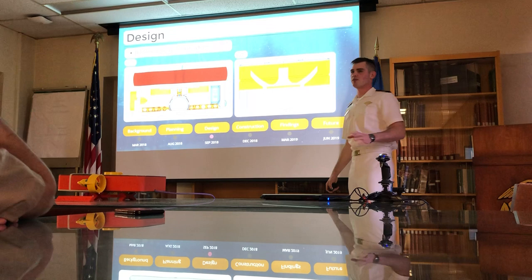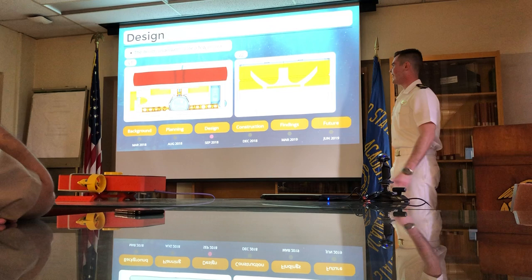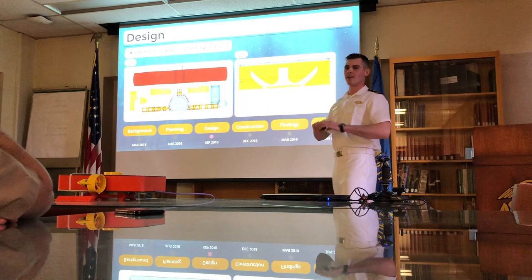So this is my design. I started when I was out at sea, and I had this crazy design. I thought, since I'd been practicing TIG welding for a while, I was going to do all this crazy TIG welding, cut out all this aluminum. And I got back to school, and I was playing around with the TIG welder a little bit, and I was like, you know what? I really don't know what I'm doing here. I'm going to move on to something different. That would have been a crazy amount of man hours trying to TIG weld these little joints right here. It would have been nuts.